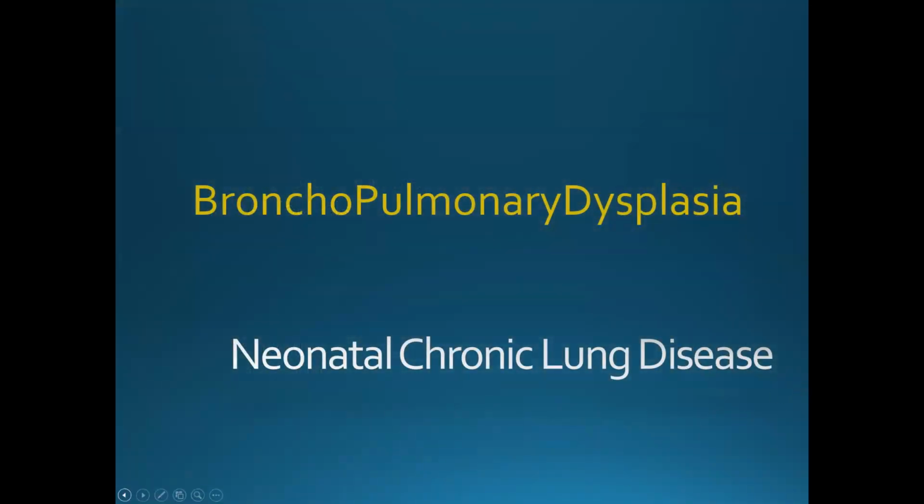All right, so that's all I have on RDS. So you see it a lot. Keeping babies on a ventilator worsens their outcomes lung-wise, and then the rest of their body also gets affected by that. So we don't want to intubate and put babies on a ventilator. That's why when you go through that strategy, you're going to see how they just want to intubate, give the surfactant, and then extubate, give some nasal CPAP.